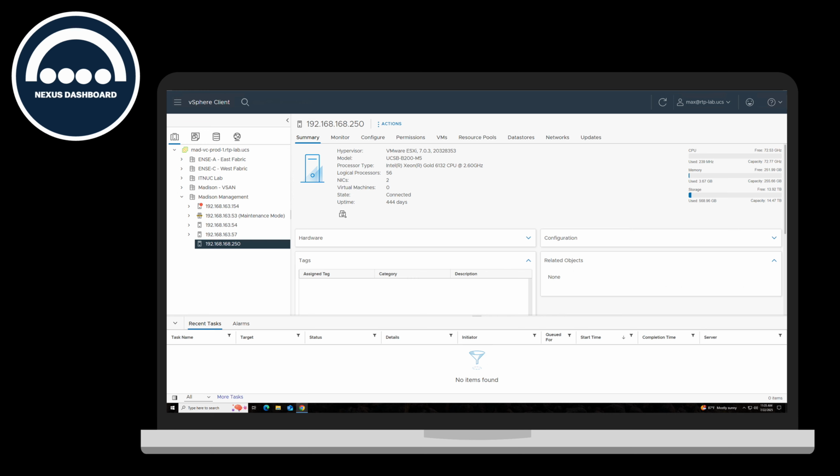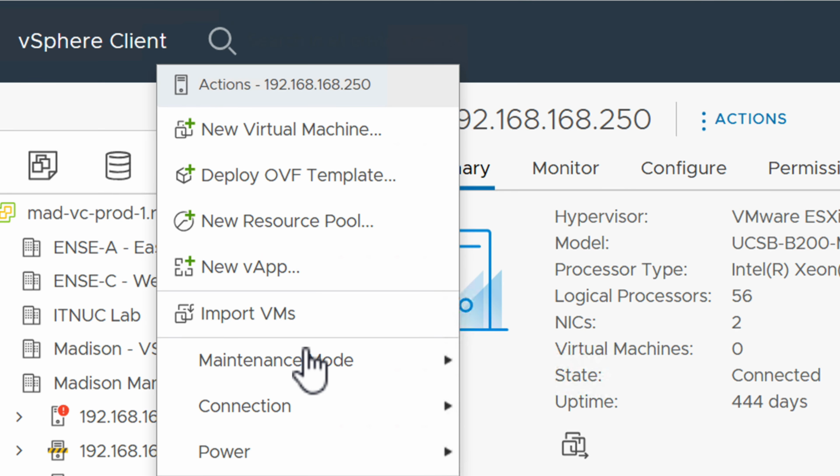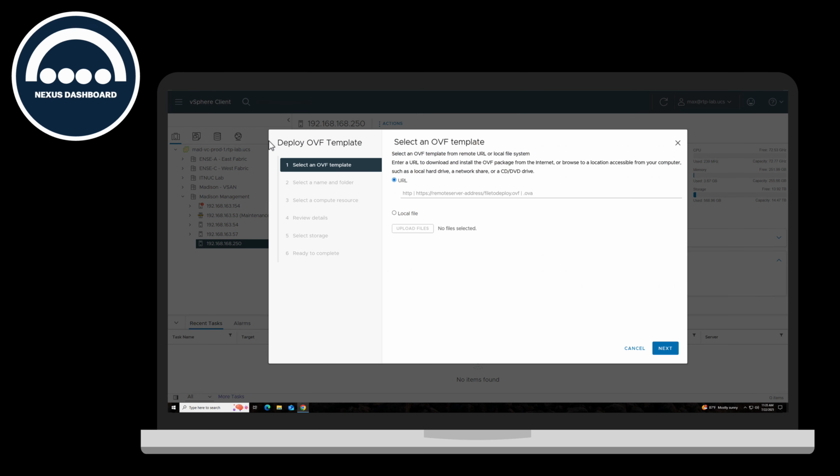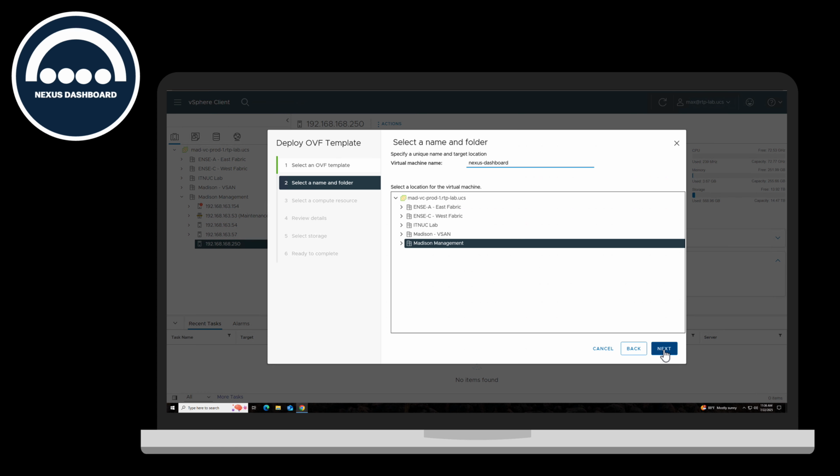Once we log into the vCenter, we begin deploying the virtual machine. We select Deploy OVF template and start the process. Next, we select Local File and locate the file we just downloaded from the Cisco Software Downloads page. Then, we choose a name for the virtual machine and its location. Remember that we are creating a cluster, so, as mentioned earlier, it is important to consider latency between nodes.